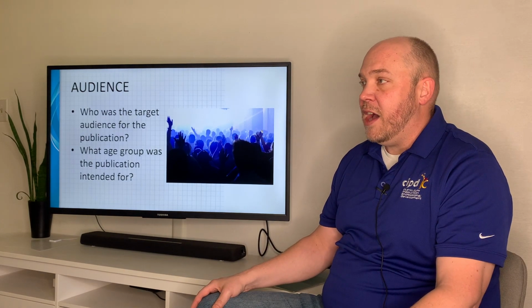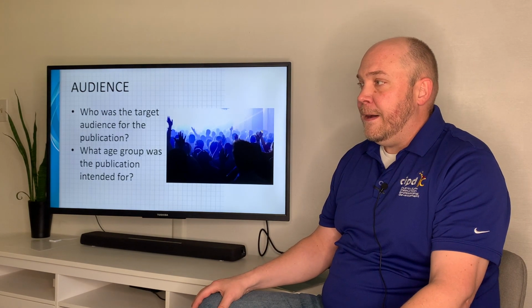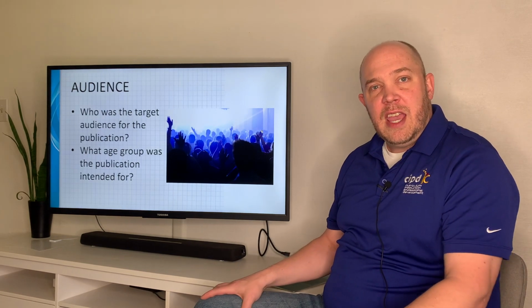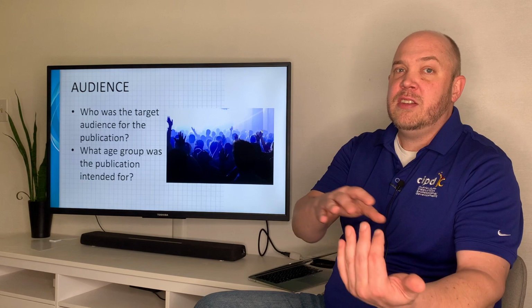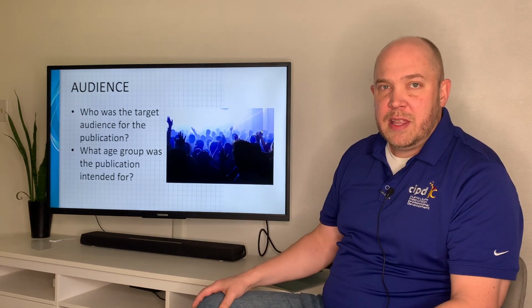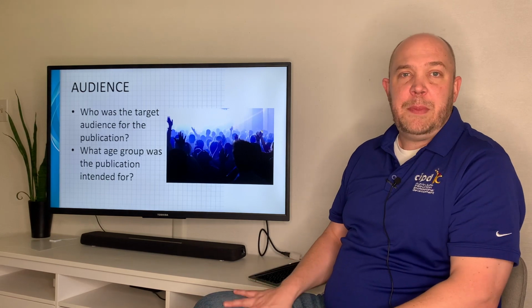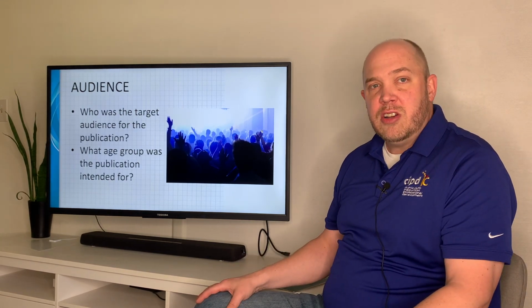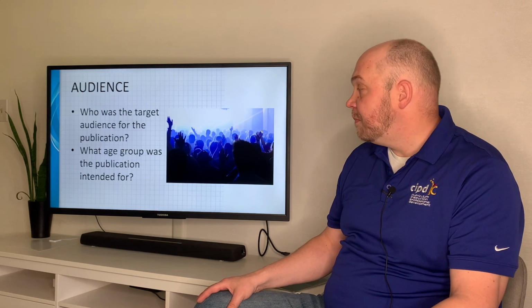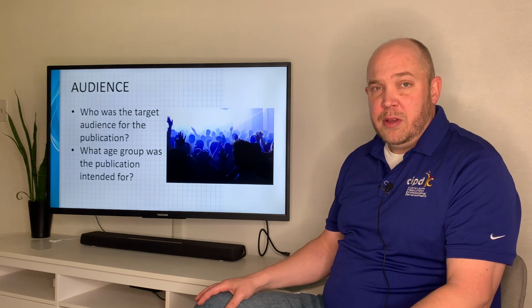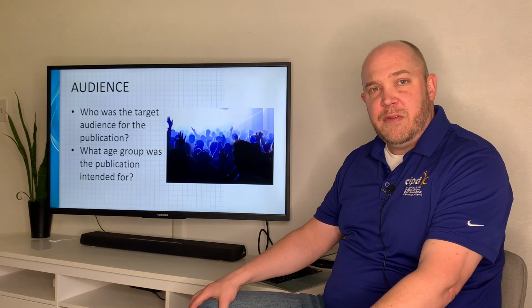You could think about how a magazine like Sports Illustrated, again, might have specific content, and we would wonder, is this more targeted toward men? Is there a larger readership in this audience? And so would articles appear there that would be different than they would appear in a largely targeted women's magazine? Okay, so that's important. Another thought is, what age group was this information intended for?